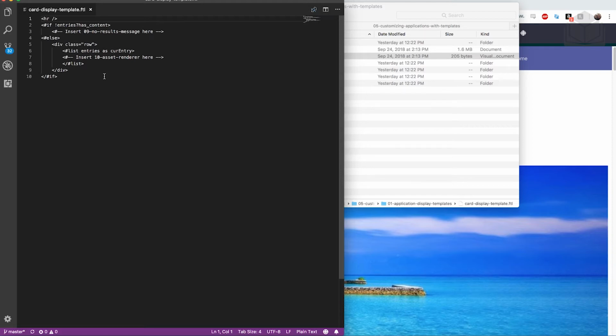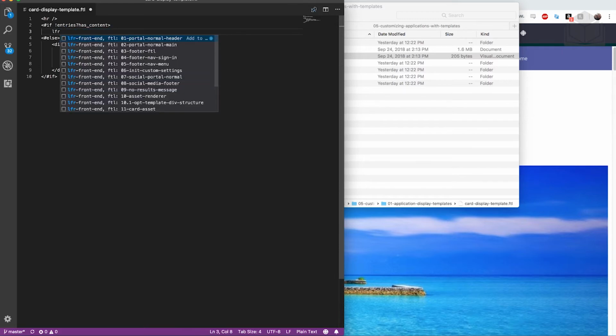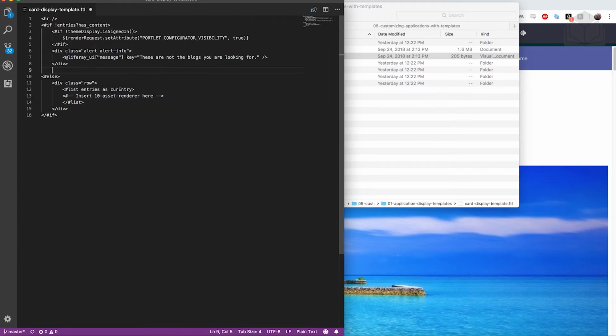Let's start with the top section here. Highlight that comment that says insert 09, no results message here. Type in LFR, find the 09 snippet and enter that in. What this does is it gives us a fail-safe for the case where there is no content in the asset publisher.